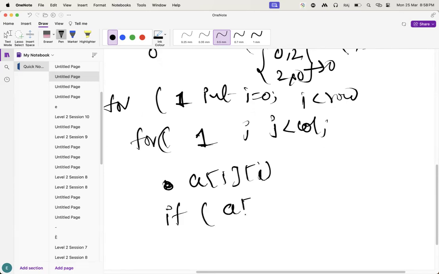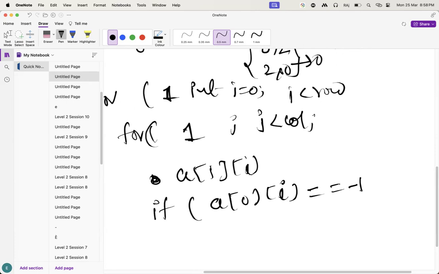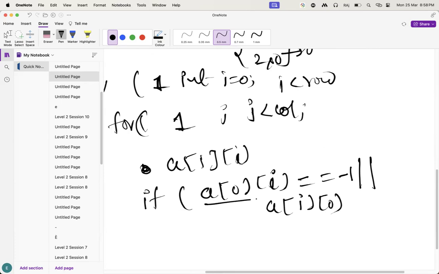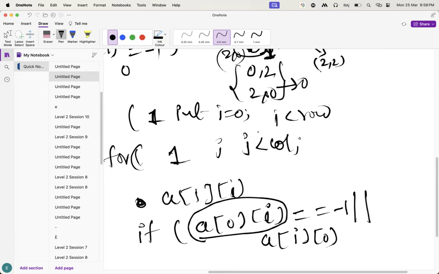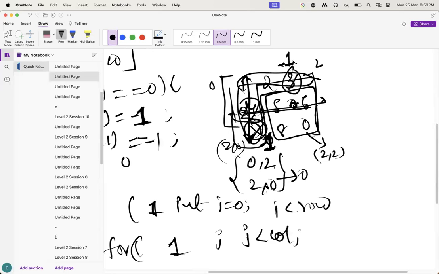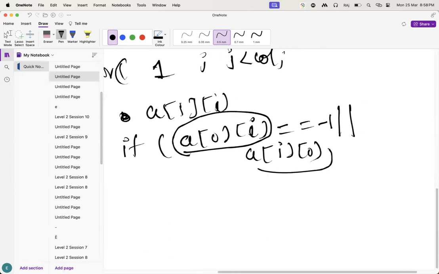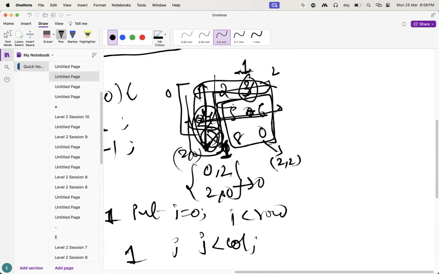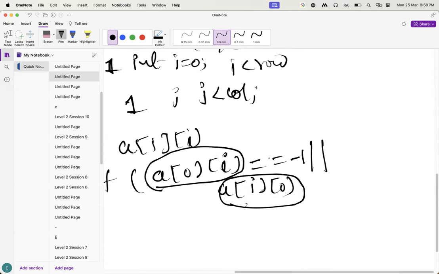If array of 0i equal to -1 or array of I0, this will give this side value, and this will give these particular values. This column related values it is going to give, right guys? We are checking whether it is a -1 or not.